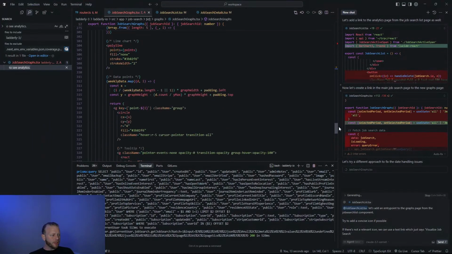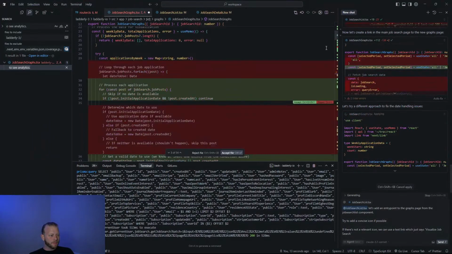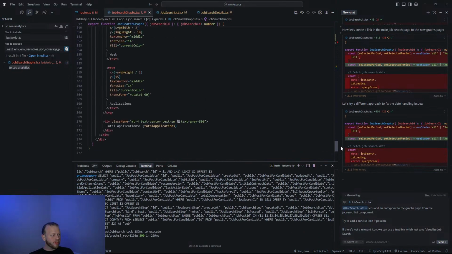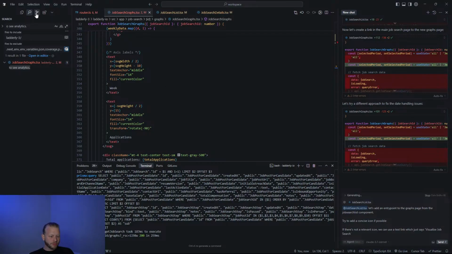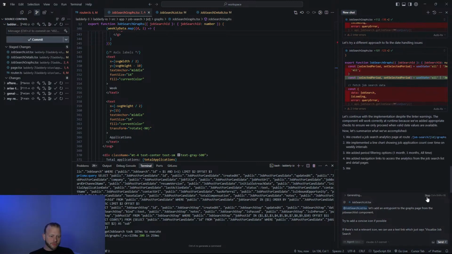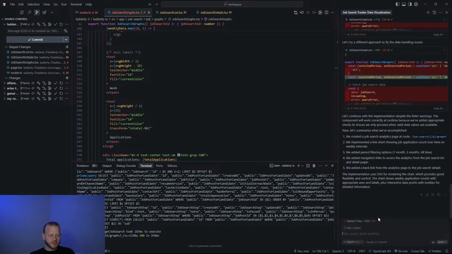So this file is quite large. I think I want to break up that file. Let's break up the job search graphs component to include multiple graphs that are isolated into their own code files.